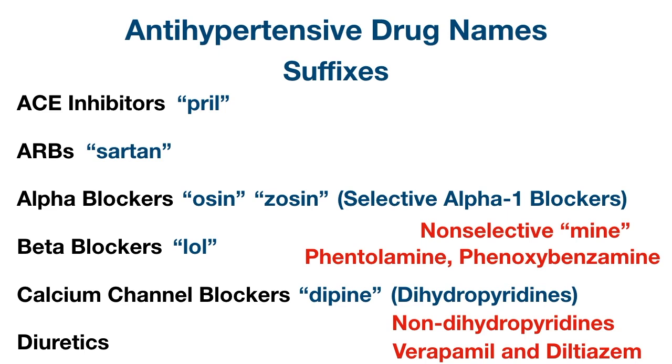Since the dihydropyridines are used more for blood pressure, we'll be focusing on those in this video, but the calcium channel blocker video will go into more detail about both types. So just know the suffix dipine applies to the dihydropyridine calcium channel blockers. As we move on to diuretics, many of these medications end with "ide." For the most part, using these suffixes will be a great way to remember most of the drug names within each class. Just know that there are some exceptions out there, and this isn't a hard and fast rule.